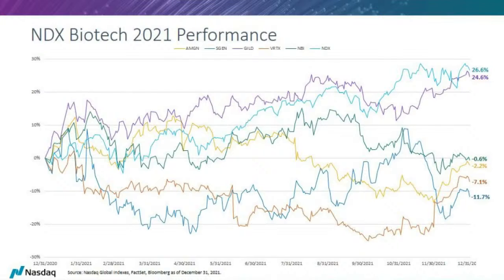One of the longest running biotech companies in existence, it was actually reclassified from biotech to pharmaceuticals late last year by ICB. Really an interesting debate whether certain companies should be classified as pure play biotech versus pure play pharma versus this increasingly common hybrid of biopharmaceutical. But in any case, that tangent aside, take a look at the performance here.